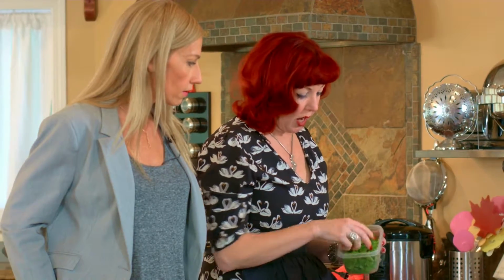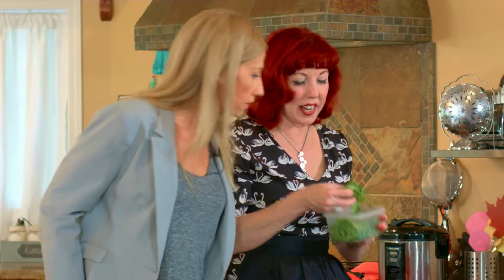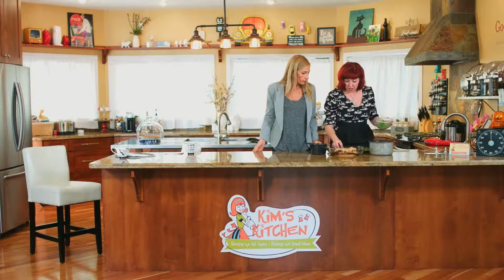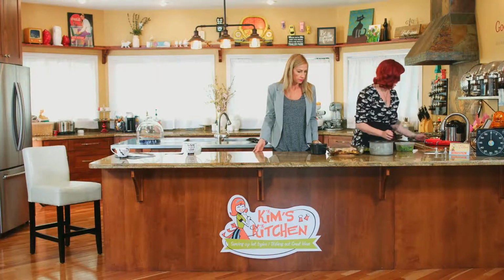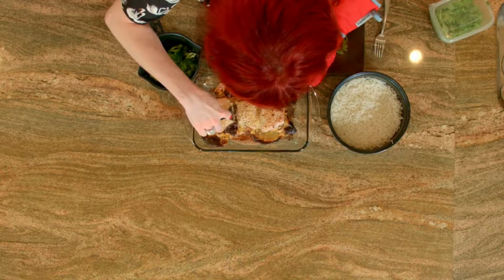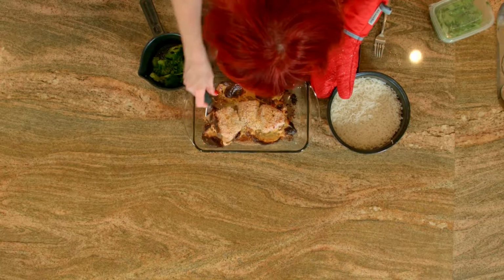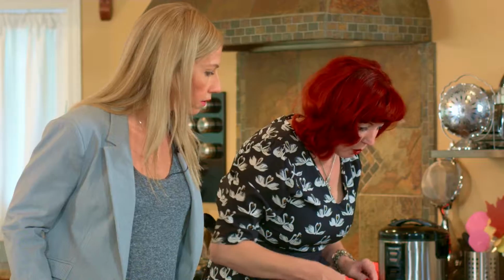I do have arugula on hand, so I like things to look kind of pretty because Doug won't eat unless it looks nice. And what's arugula? It's like a type of lettuce, but it smells really kind of peppery. Yeah. So it gives a nice bed to your chicken. Okay. And because the chicken's got the cheese and stuff inside, it looks so good. Who would have thought, hey? I would have never. This is perfect. And the panko crumbs on top, definitely. Yeah. I'm a bit of a panko kind of gal.